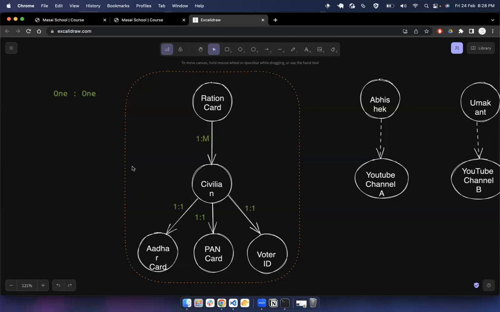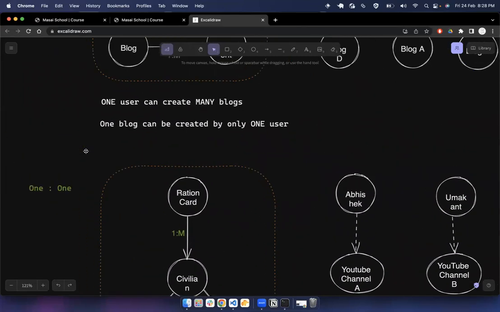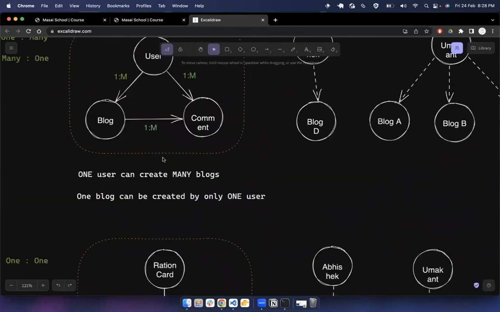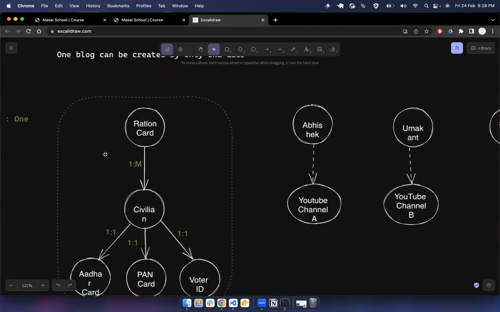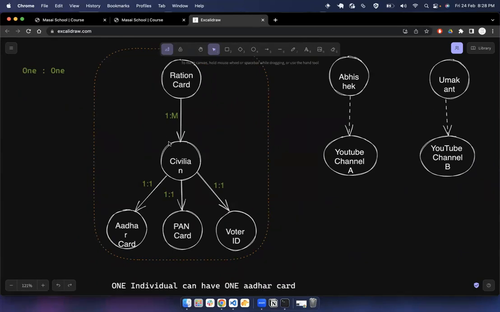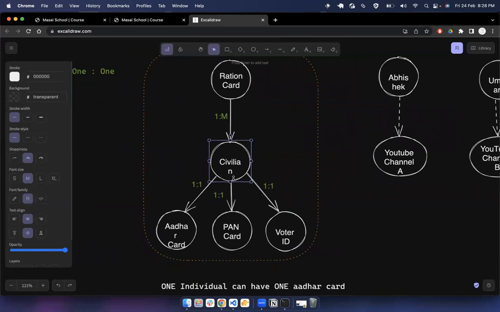Coming to the second type of relation, we have one to one. Now, one to one is similar to one to many. The only difference is that, let's say, we limit a user to creating only one blog. Similarly, for a practical example, let's say there is an Indian citizen, and that citizen can have only one Aadhaar card, only one PAN card or one voter ID, right?